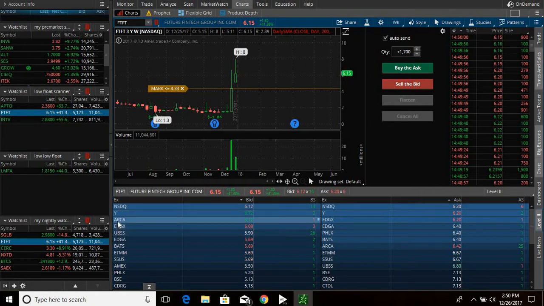A lot of people like ARCA. I actually just put auto send. I let Thinkorswim pick it for me. Maybe if I trade pre-market, I'll go through ARCA because it is faster. But I usually do auto send, and I don't really have time to be picking the market makers and all this stuff. Anyways, these are the buyers. These are the sellers. Okay.